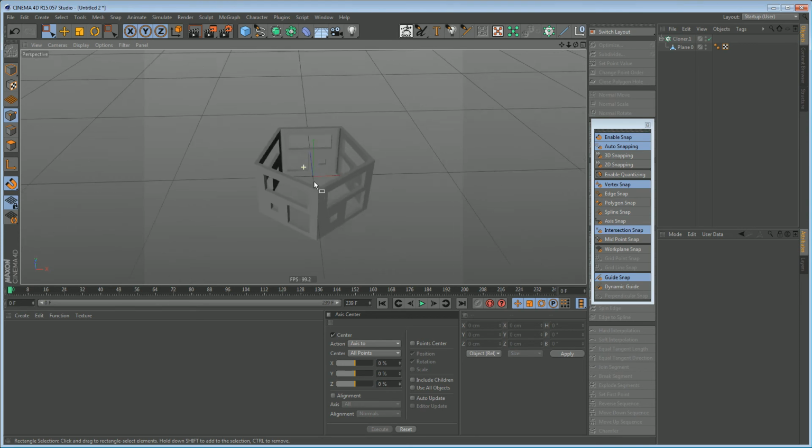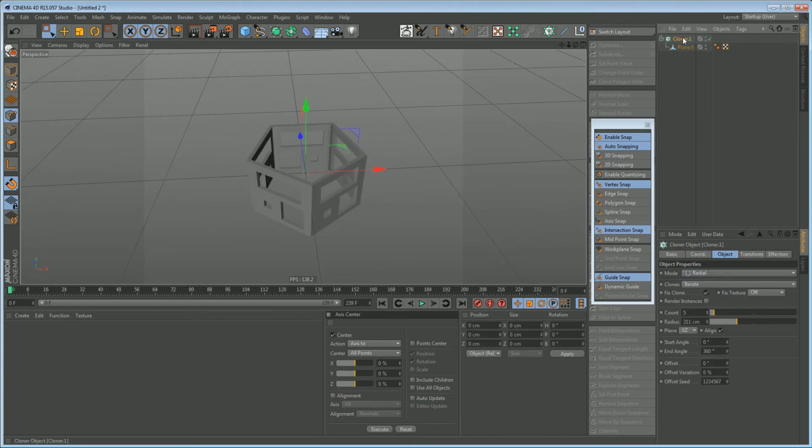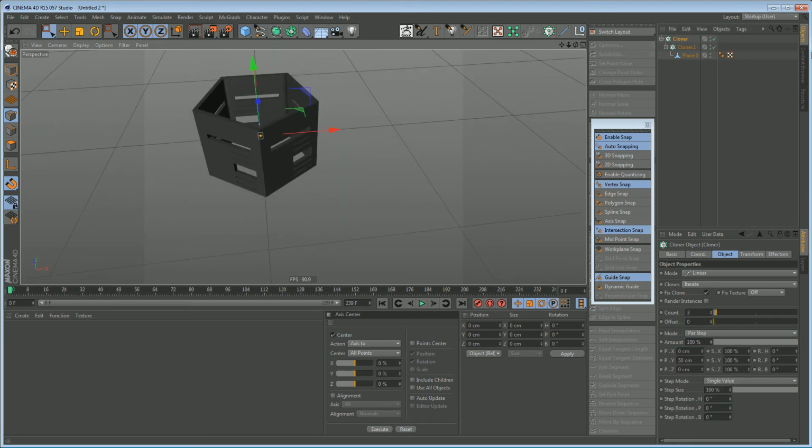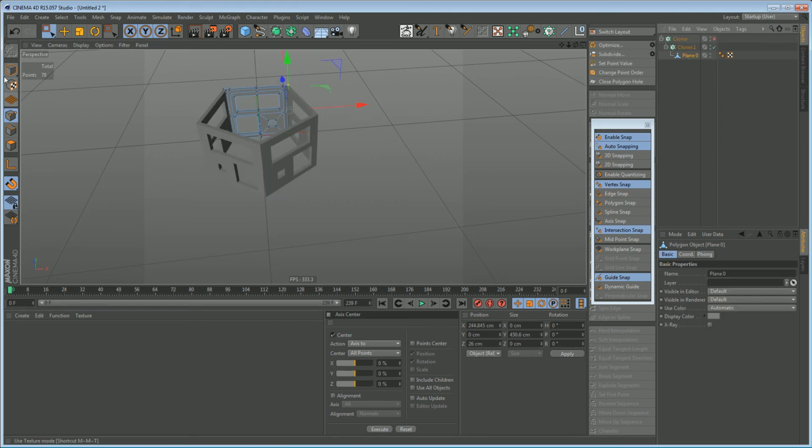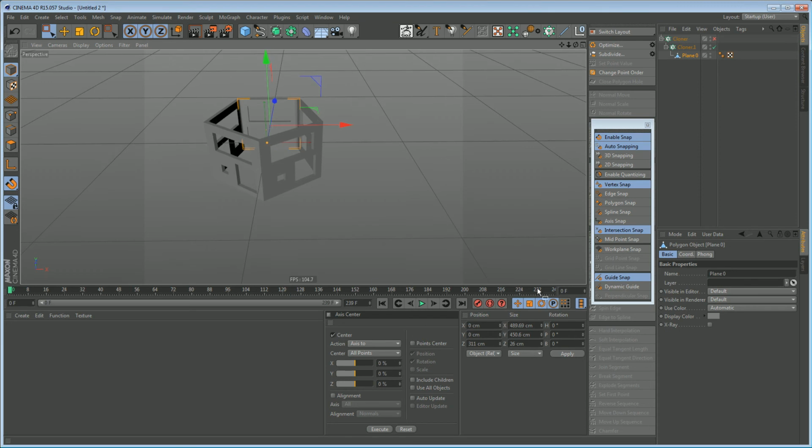Right, next cloner, we'll add that to another cloner. Actually, we'll select that first, and we'll get the height, which is 450.6. I'll round that to 450, you don't have to, but I will.